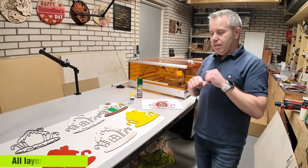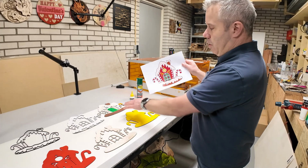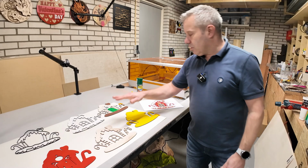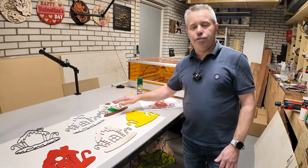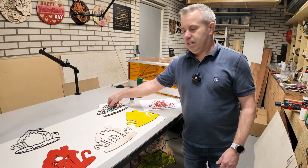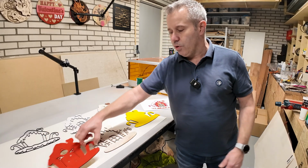So all the layers are painted, as you can see. I kept this color scheme, so the red, yellow, brown, green, white and black. I think it will be nice when you combine it together. Some of the layers, like this one for instance, I didn't fully paint because it will be partially covered anyway by the next layer. So it doesn't make sense to paint all the parts that are not visible anymore.